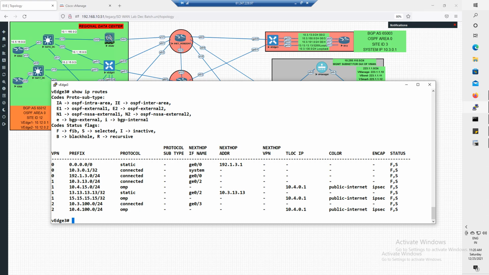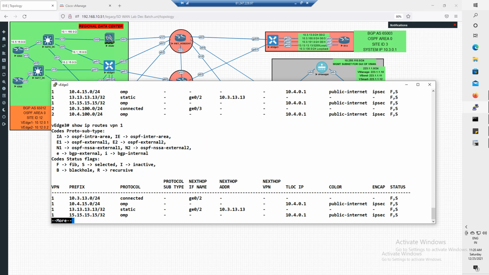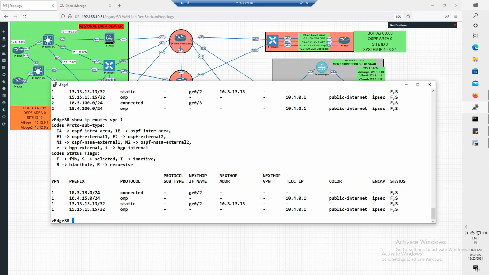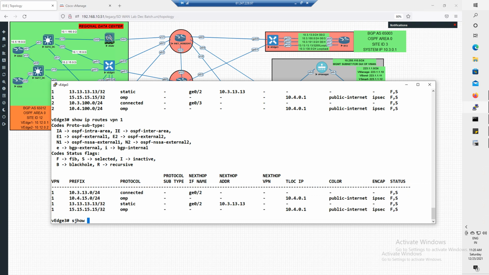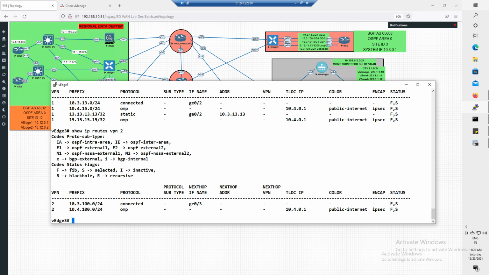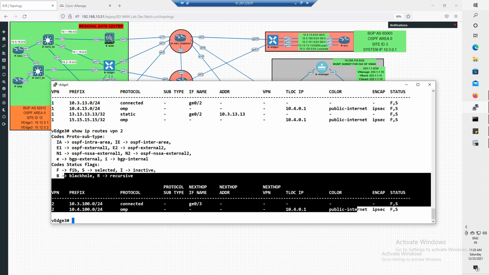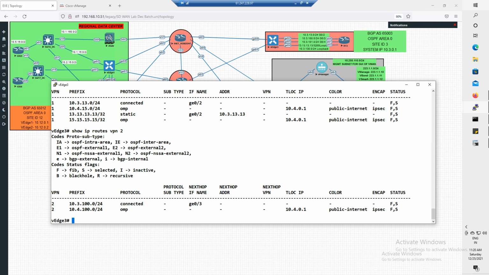So all the prefixes, let me show you, show IP route VPN1, either I am getting in VPN1, right? Or I am getting in VPN2. Show IP route VPN2, right? The TLOC is same, right? So the overlay network will remain same.